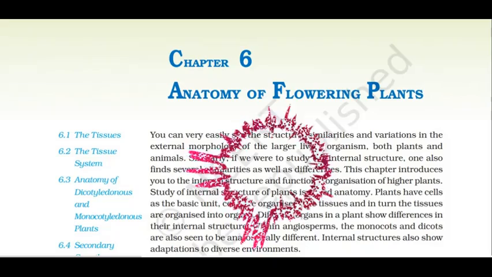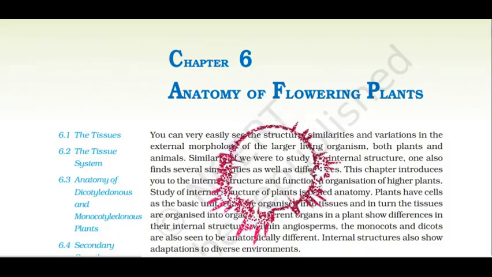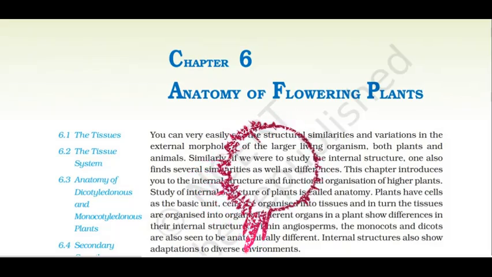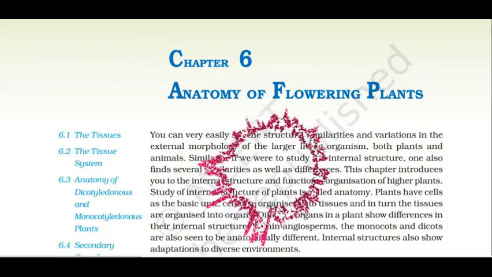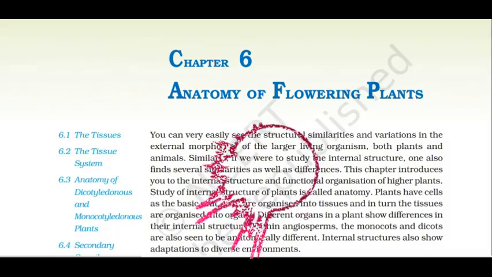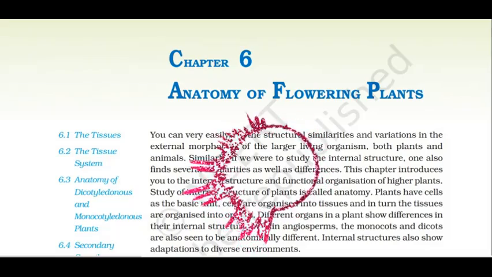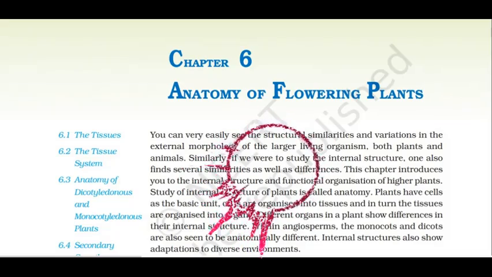It consists of 3 subzones. The outermost, that is hypodermis, consists of a few layers of parenchymatous cells just below epidermis which provide mechanical strength to the young stem. Now, cortical layers below hypodermis consist of the round, thin-walled parenchymatous cells with conspicuous intercellular spaces. The innermost layer of the cortex is called endodermis. The cells of the endodermis are rich in the starch grains and the layer is also referred to as starch sheath.